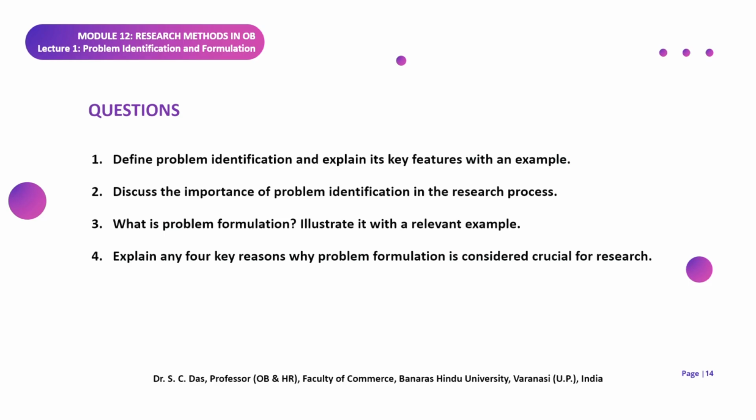Now some questions, students: how can you define problem identification? Explain its key features with an example. This is a very important part. Students, discuss the importance of problem identification in the research process. What is problem formulation? Illustrate with examples. Explain any 4 key reasons why problem formulation is considered crucial for research.